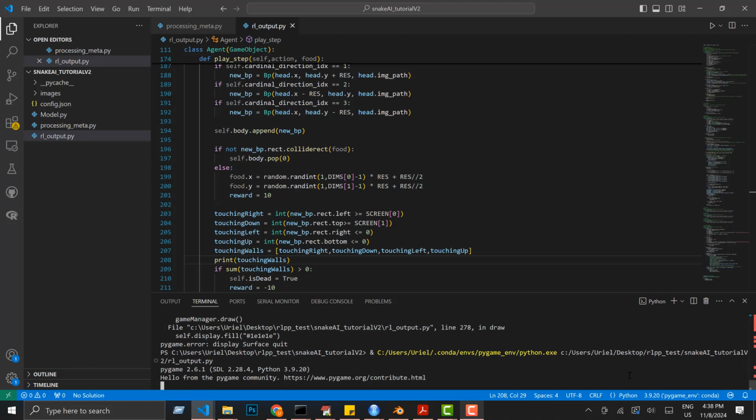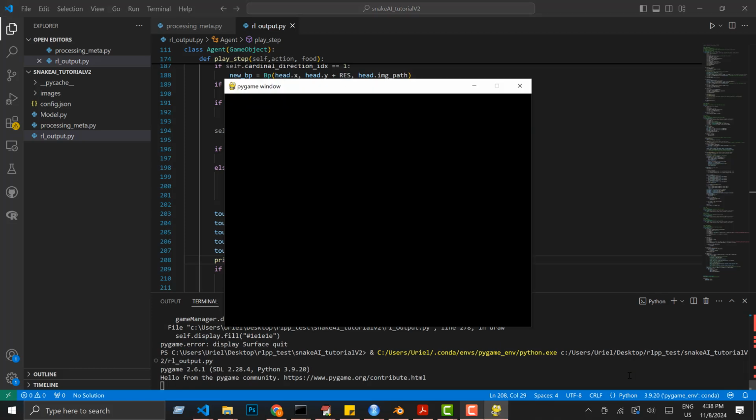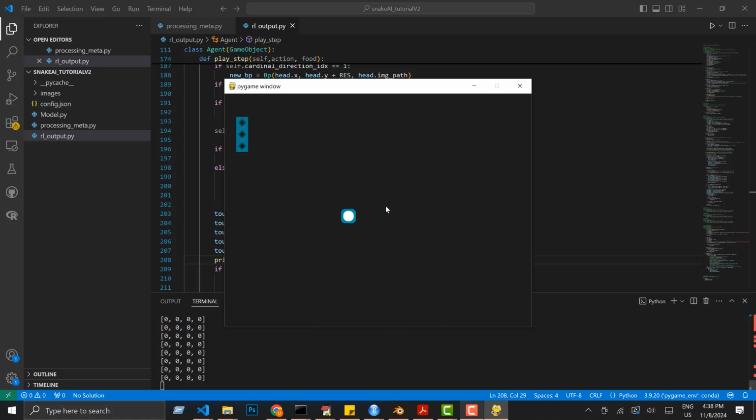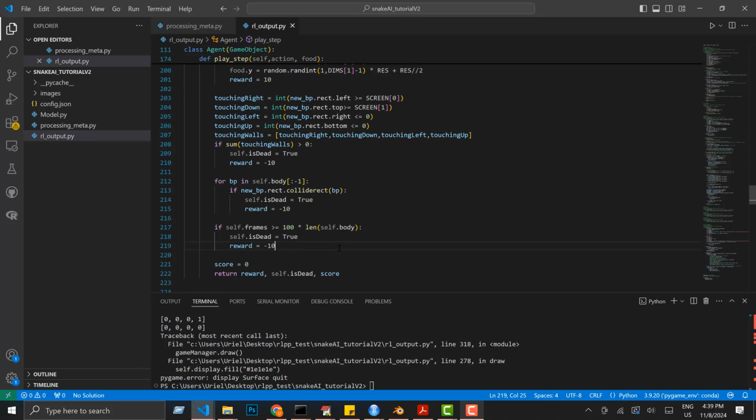Because remember, Pygame always renders things from top to bottom, so it's flipped to how we normally think of math coordinates. And yeah, okay, so this time the episodes are ending when the snake touches the edges. Fantastic. So let's keep moving forward.